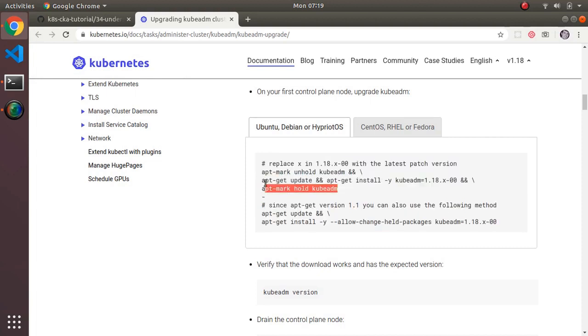Now I'm going to talk about the reason for this holding business. The idea is that if you were to just do an apt-get upgrade to upgrade all the OS-level tools on your cluster, you don't necessarily want to upgrade kubeadm. So when kubeadm is installed, it's marked as being held, or on hold, right?